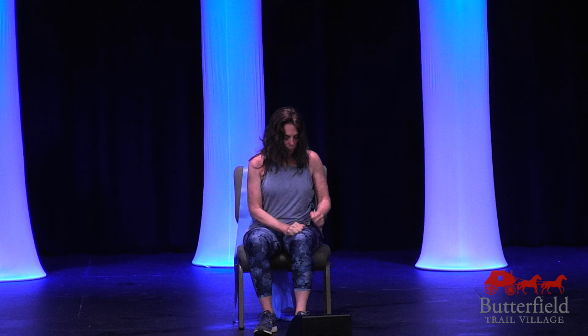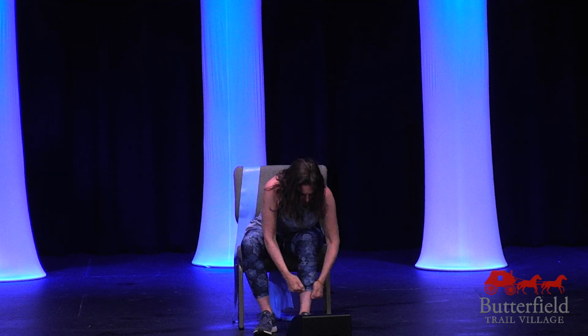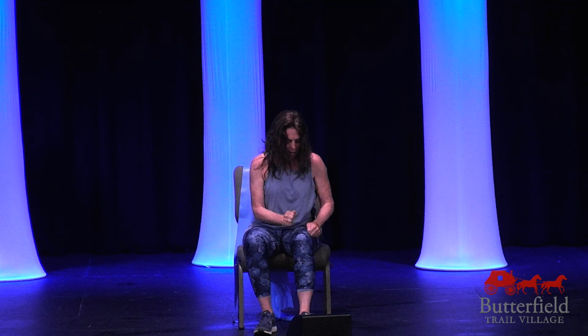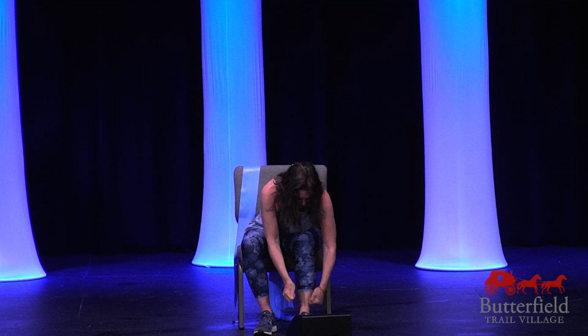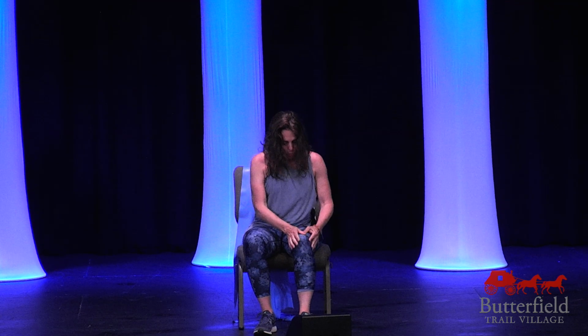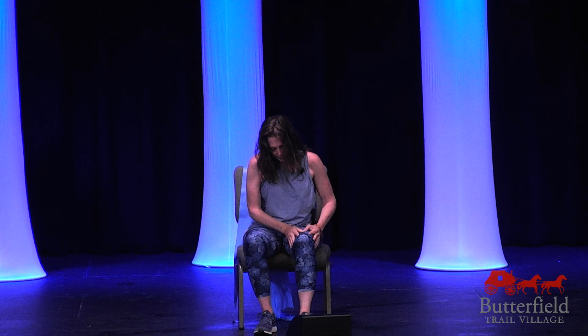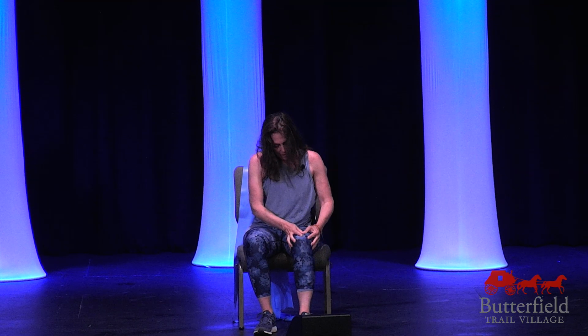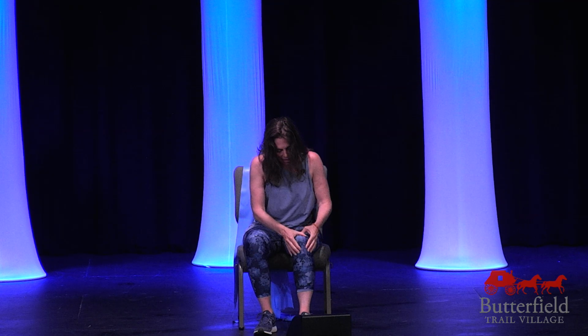And then from right here, we're going to make little fists and tap down the right leg all the way down and up. One more time, tapping all the way down and up. And then starting on your thigh and just spending a little time massaging and getting that circulation going with that muscle through the front of the thigh and on the side and then around the knee.